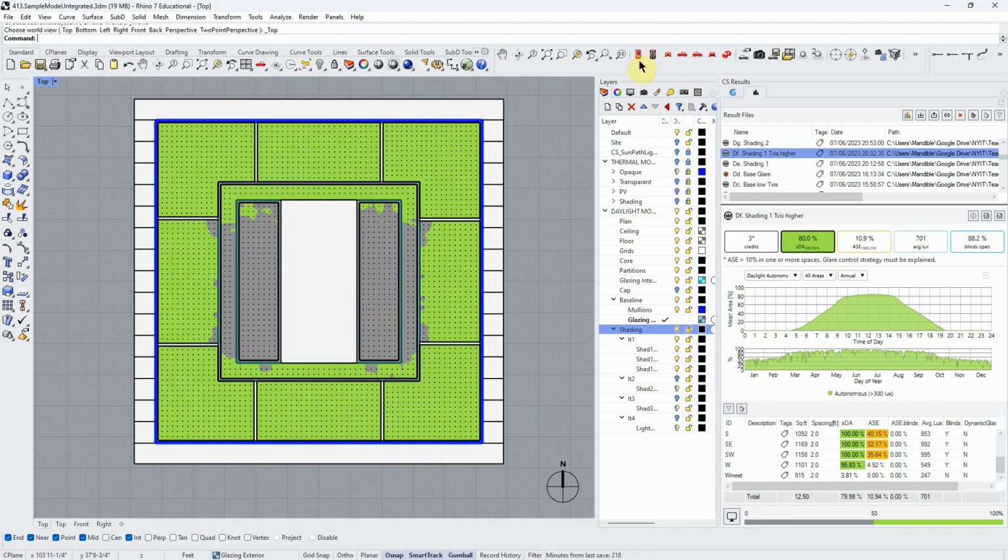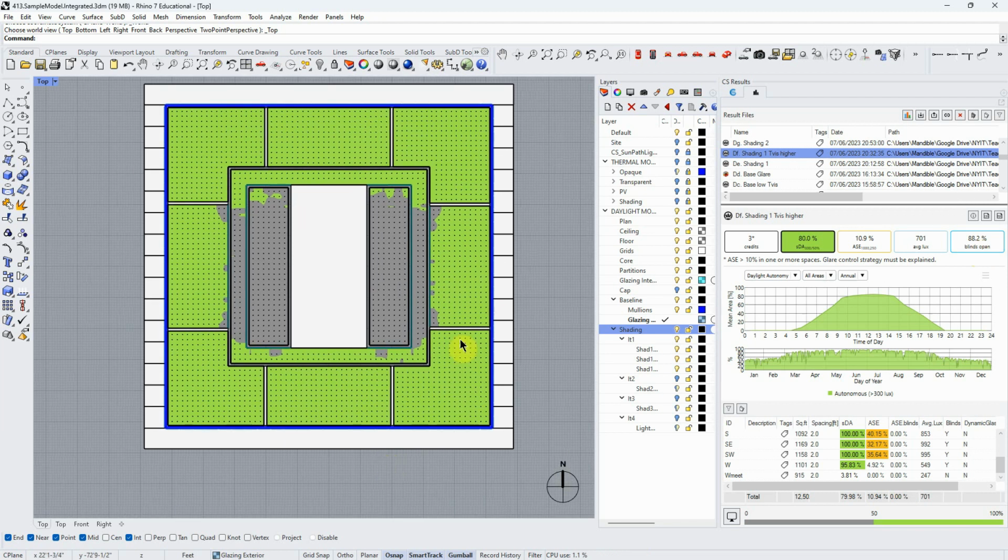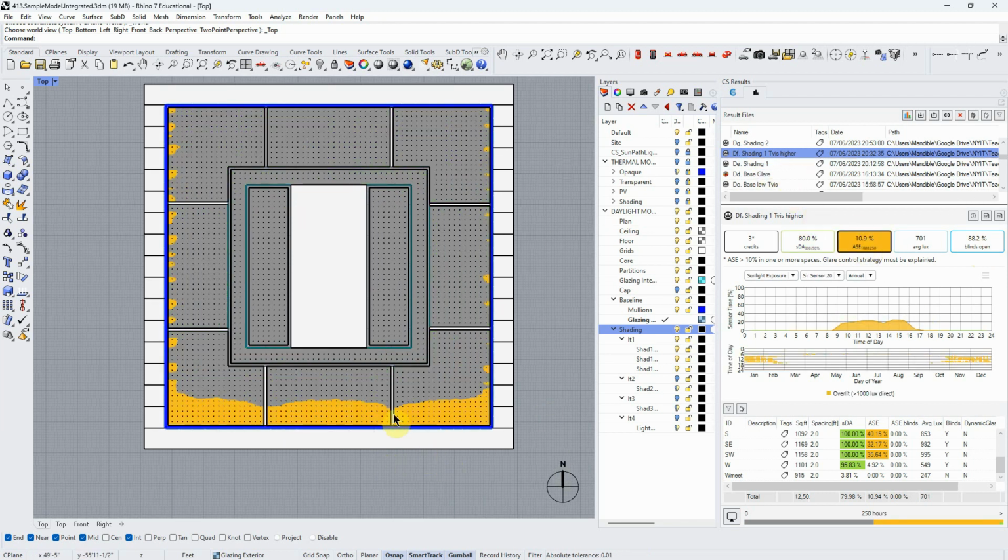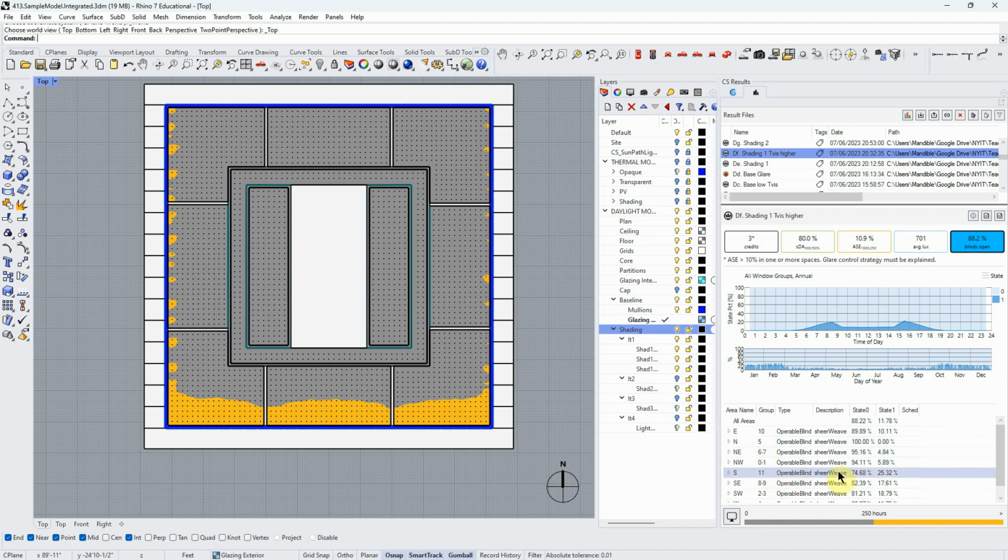Let's see what we should do next. We want to get this down further and maybe have the blinds open even more. So how are we going to do that? Well, we need to focus on the south side, right? Because this is where our over daylighting or over illumination is occurring, and that's where most of our blinds are closed probably. If we go to blinds, yeah, we've still got them closed 25, 20%, 25, 17%, things like that. So let's work on that.